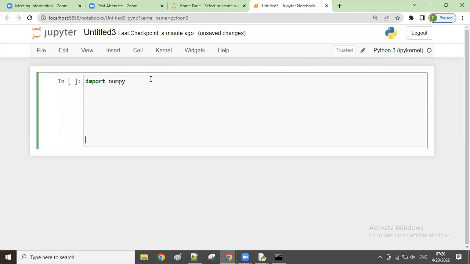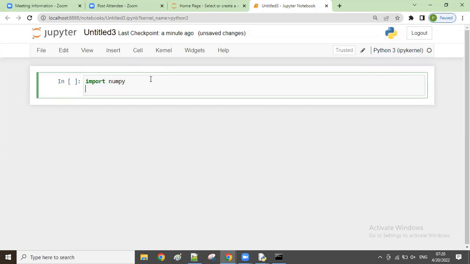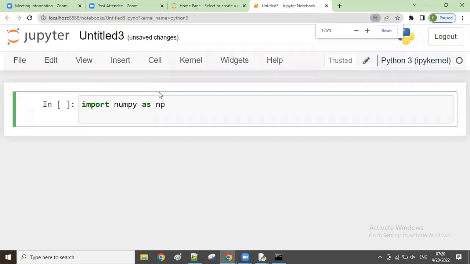Write a larger number of lines of program. Normal Enter, right? But I want to execute it, right? Just hold Shift and click Enter. It executes and the output is displayed here only. We'll see now. So numpy, right? I take the alias name as np. Alias name as np, guys. Alias name np, right?